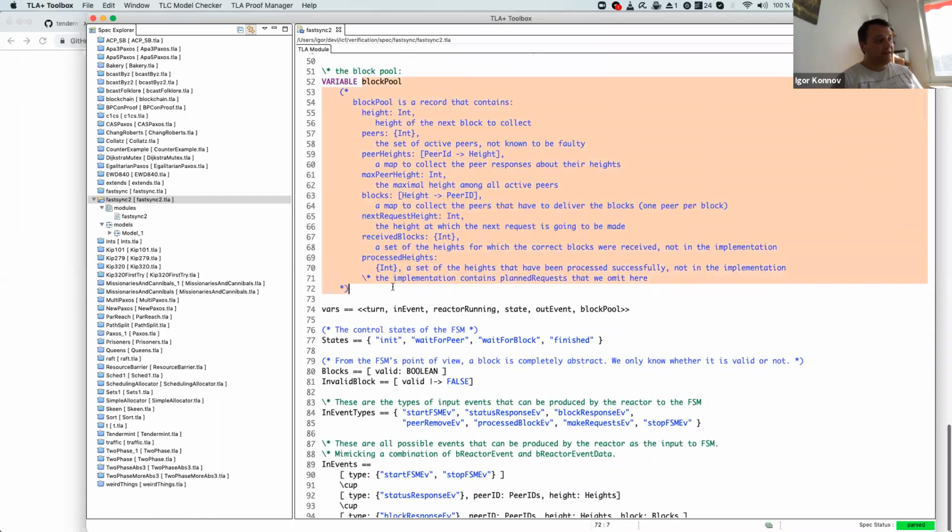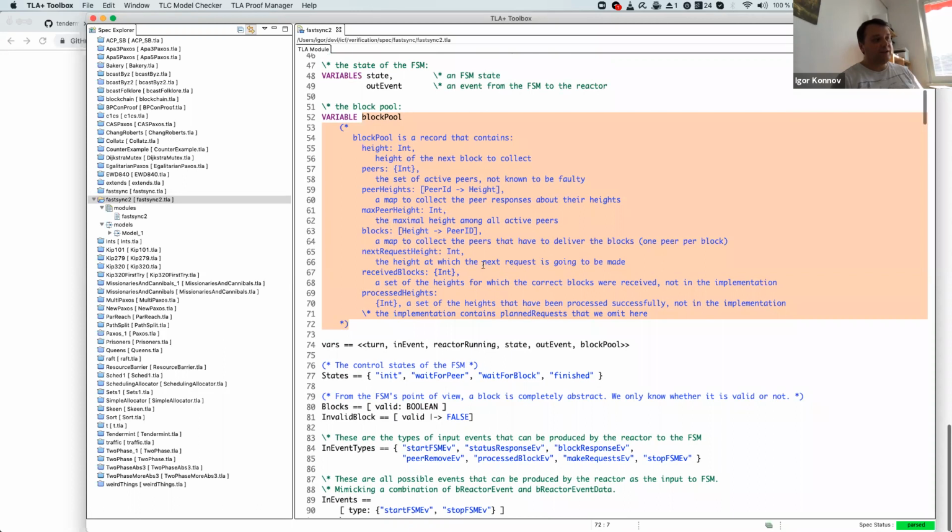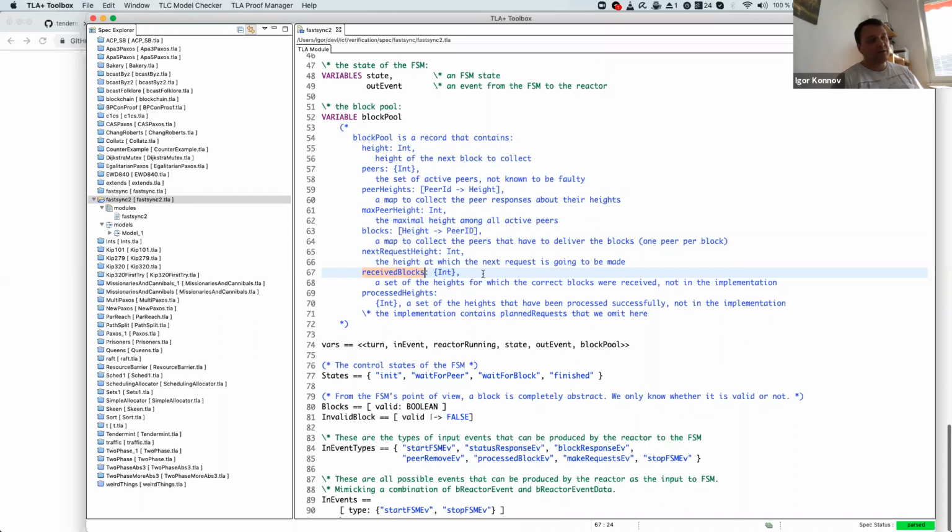And this data structure is almost like the data structure that you would see in the implementation, except these two guys. These two guys are additional variables that we need in the protocol to specify its behavior, to specify what kind of properties it has, and to reason about what things we have received so far, to specify what the reactor is able to do.